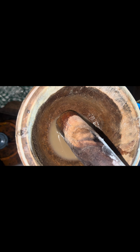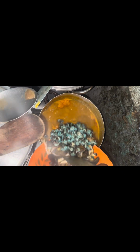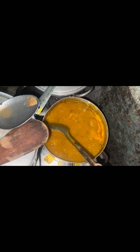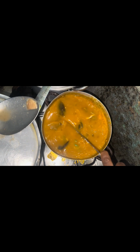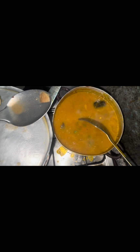And guys, we are going to be adding our periwinkle and snail into the soup. Now, snail and periwinkle are not compulsory, they're just sweet to the mouth. So if you are the type that doesn't like snail or periwinkle, just forget about it. You don't need to add it, okay? After adding, give it a good mix. Make sure you are mixing it evenly. We don't want to see lumps in our soup.